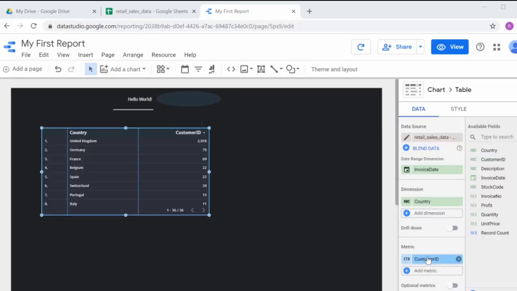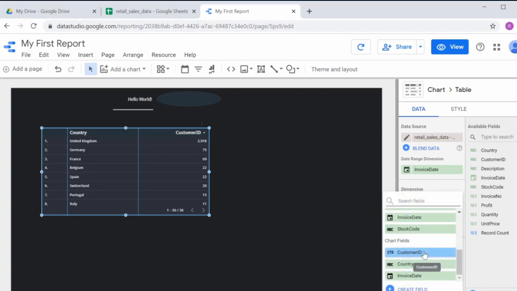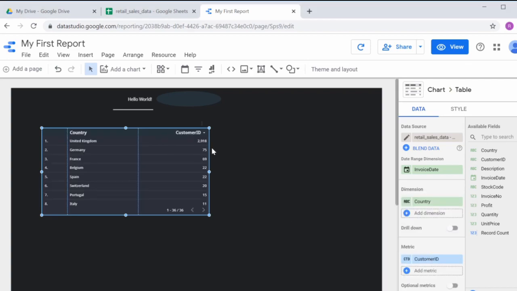So now before we conclude this lesson, what I want to show you is just two quick things. You see you actually added customer ID here, and it gave you the customer count right here. Now what if we wanted to rename this field to say unique customer ID? And how do you know if it even is unique customer ID? Suppose this is just number of customers, but we don't actually know if they're unique customers. Well, there are two things you can check before moving on.